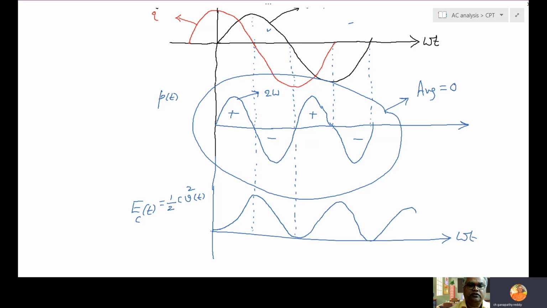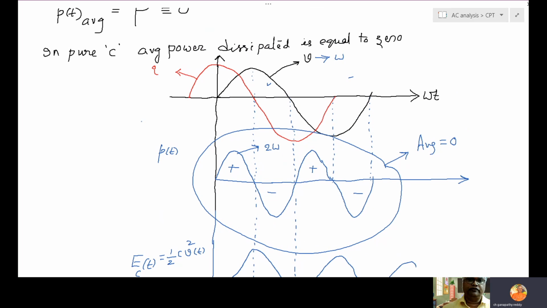That means the capacitor has highest energy when V is maximum. When voltage is 0, energy becomes 0. Or even if you think of integration of power, this positive area is integrating in, so it is increasing like a reverse umbrella shape. Then this negative area is added to positive, again decreasing like an umbrella shape. So like that it will go sinusoidally.